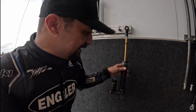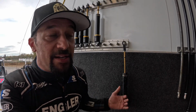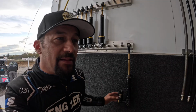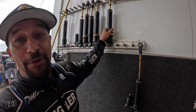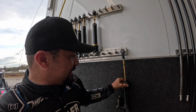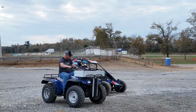So I like to run this XT shock. We're at Jacksonville last week, and I'm pitted next to RMS. They run CSIs, and my good buddy Lee Phillips is down there. Fat boy. He builds my shocks, and he's telling me not to run this on the right rear and to run this on the right rear, which is just a single adjustable, where this is a double adjustable. And this is kind of interesting.